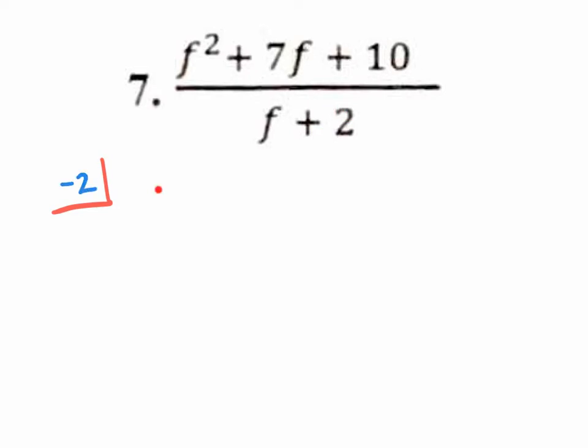Okay, now we need a list of numbers here, and it's going to be the coefficients, the numbers that are in front of each term of the top, and you want to represent every single term. If you have a missing term, you have to put it as a 0. So do we have any missing terms? No, we have the power of 2, power of 1, a constant at the very end. We're good. So what's the coefficient in front of f squared? 1, put a 1 right there. What's the coefficient in front of 7f? 7. Okay, so we put a 7. And then at the very end, 10.